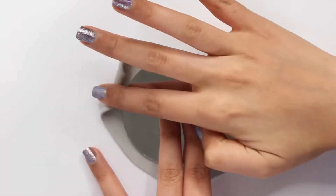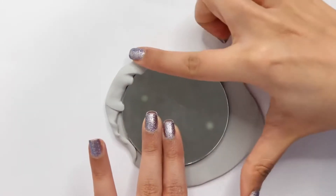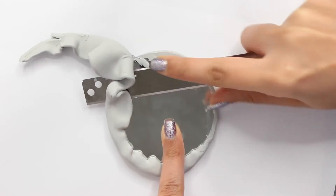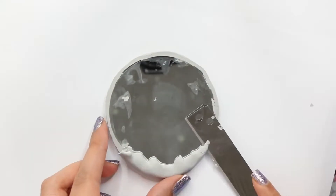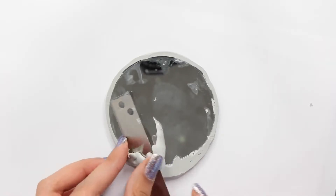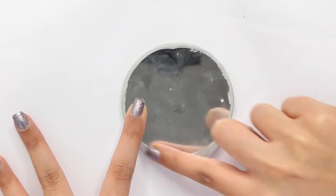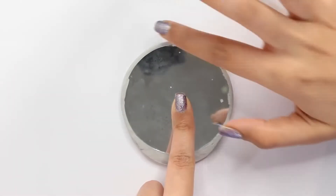Now I'm putting the mirror on top of the clay and just wrapping the clay around it. If you notice on the left side, instead of putting the clay on top of the mirror I put it on top of the clay. Once I cut it you'll see what I mean — you don't want a circle shape, you want it to be like Pusheen's body, which is kind of like an oval at the bottom. When I cut it off you can see it's not a circle, and that's what you want.